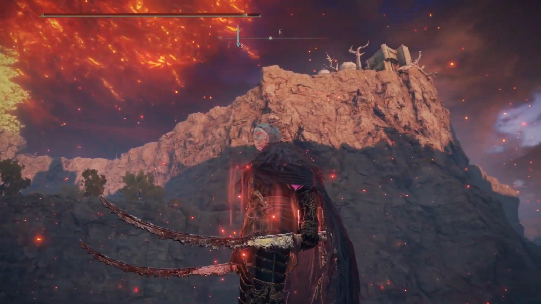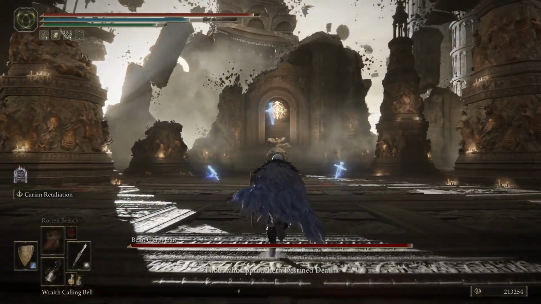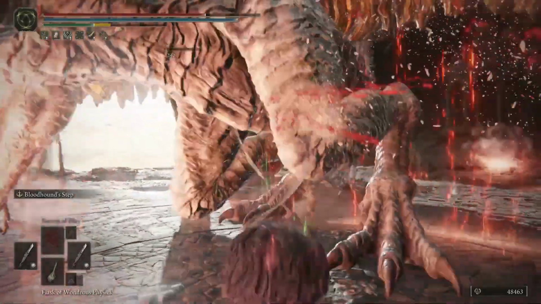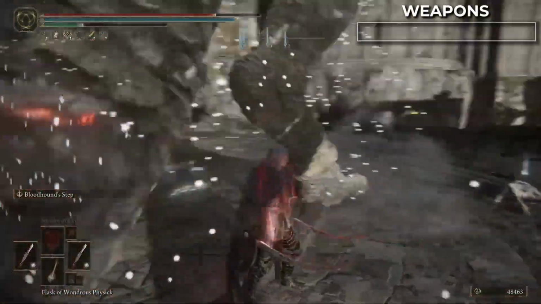So we're going with a devastating build that will drain Maliketh of his health almost instantly. Sort of like how the Carrion Retaliation Ash of War did back in the day, but unfortunately that is no longer viable. So you don't need everything in this build, but the more of these items you have, the quicker you're going to defeat Maliketh. So let's start with the weapons.